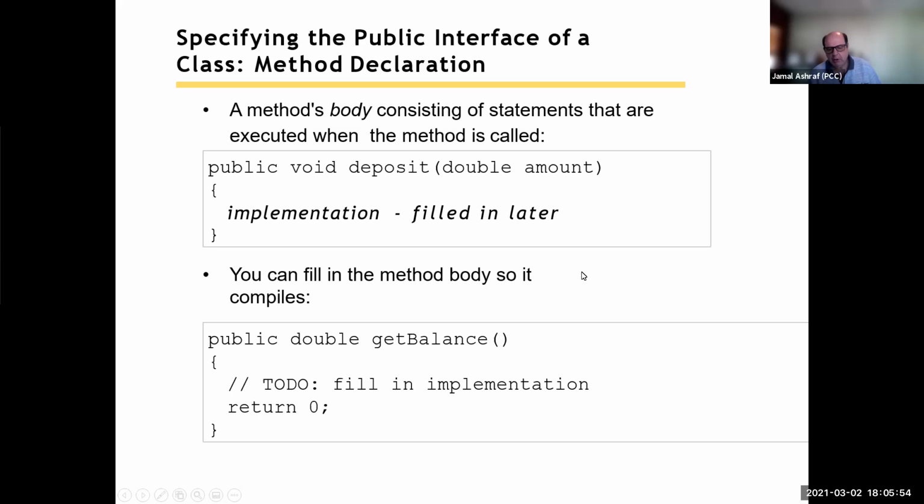So when we are talking about a class in general, the actions that the class needs to do are going to be through the methods. So what do we need to do? If I have a bank account, what actions do I need to do with the bank account? Deposit, withdraw, get balance. So we're going to be talking about those things. But before we move forward, we are going to be in our design phase.